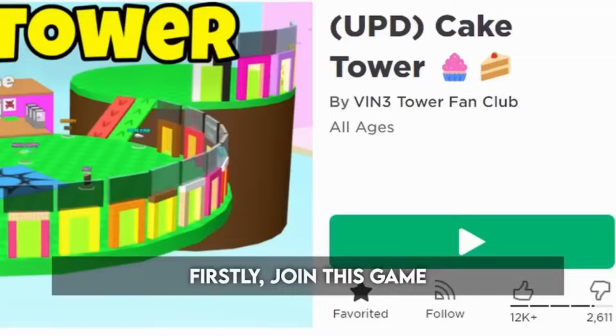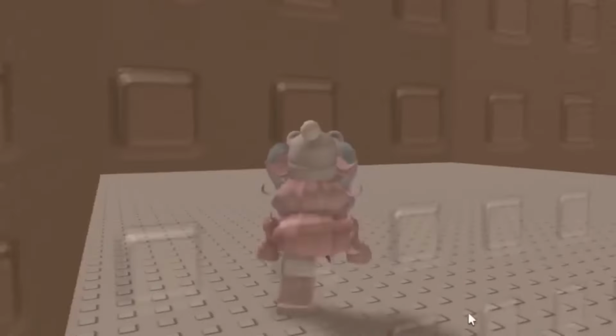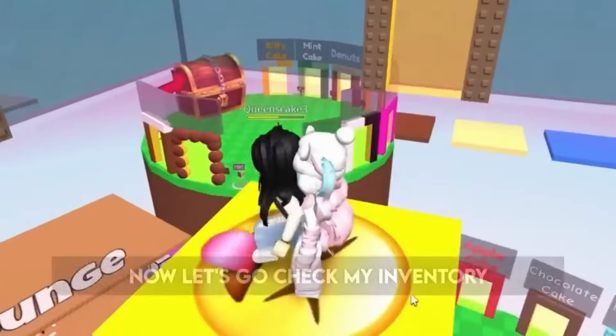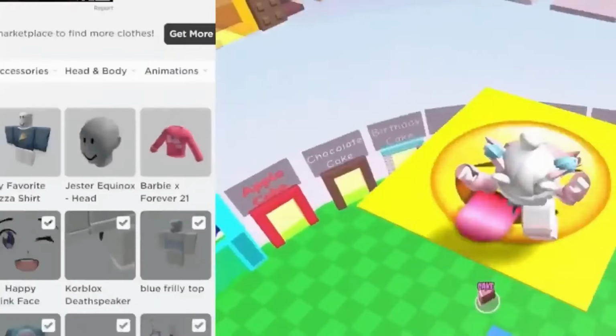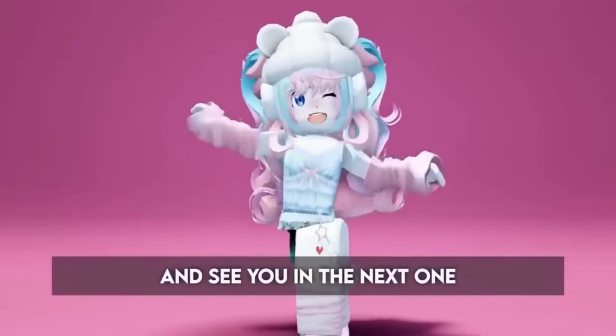Let's try it. Firstly, join this game. Now go through this portal. I'll see you guys when I finish. Now let's go check my inventory. Unfortunately, it didn't work. Thank you guys for watching, and see you in the next one.